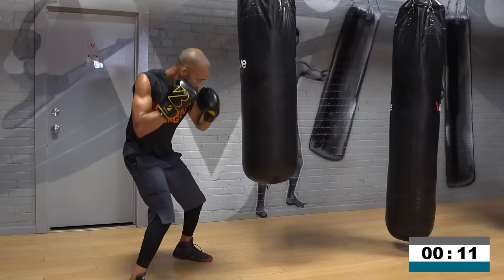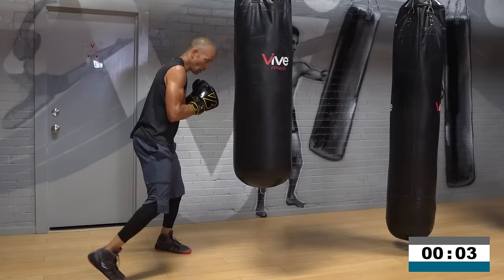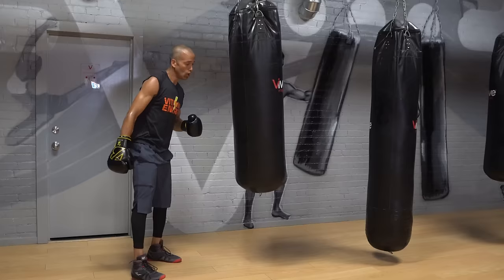Step, load, explode. Step, load, explode. Step, load the foot, explode. Step, load the hips, explode. 5, 4, 3, 2, 1. You're not done yet. Stay on those legs. Let's go. Get close to the heavy bag.